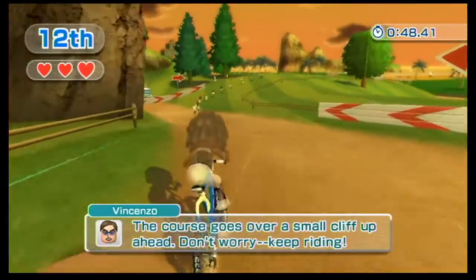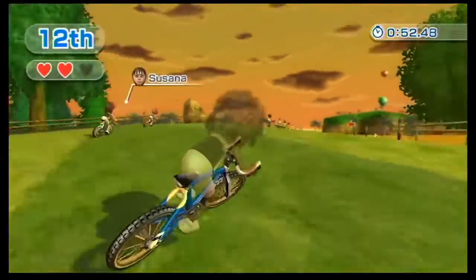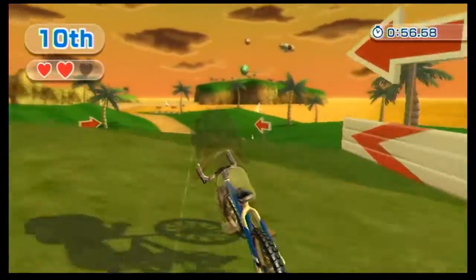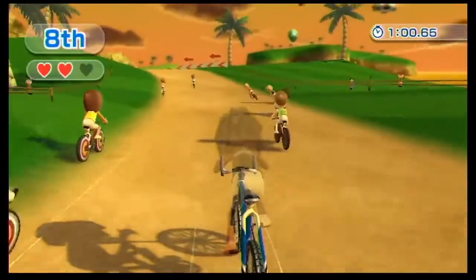As soon as you see this, you're going to make a tight turn to the right and pedal vigorously. Pedal once more, and before you fall off, pedal. And as soon as you land, pedal. That will save you a significant amount of time.